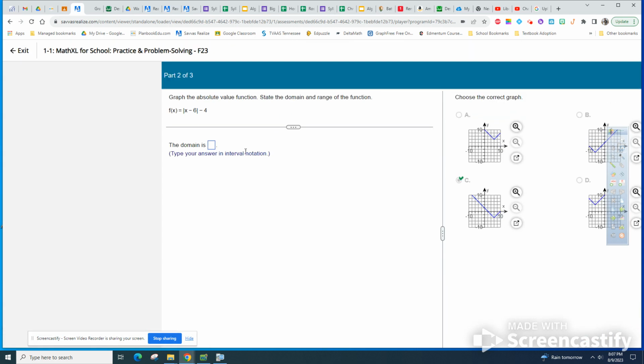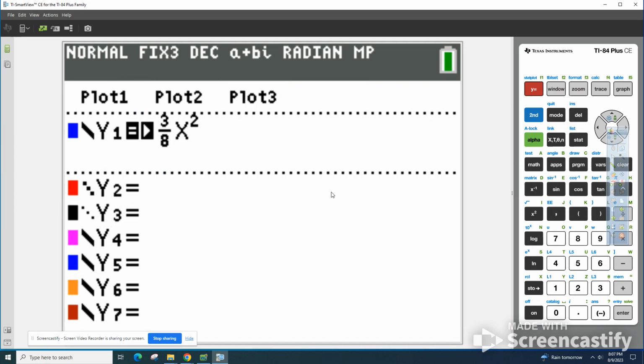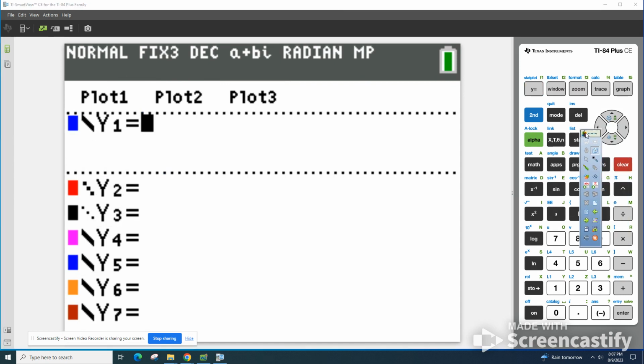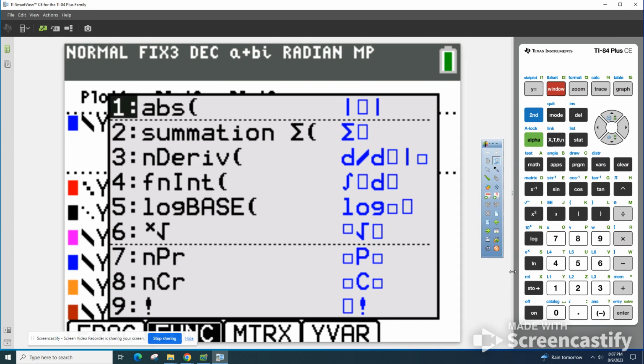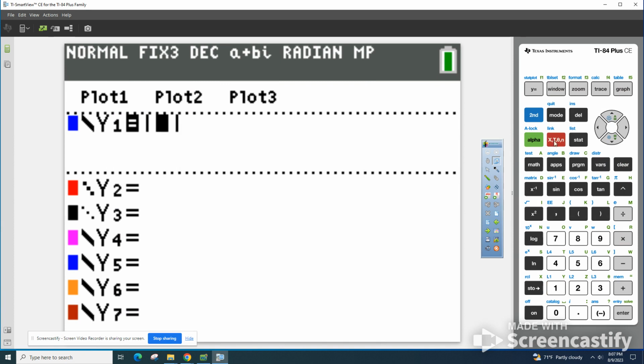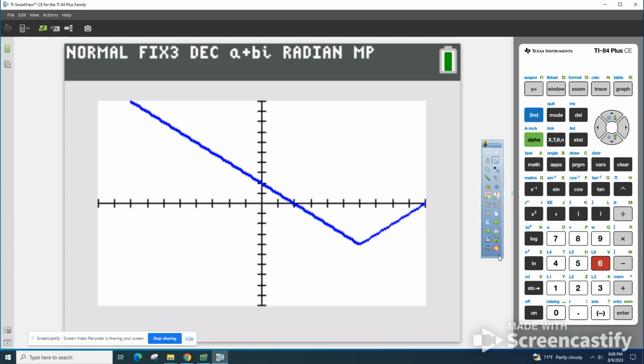Now, you could always, again, plug this into your calculator. So I'm going to do that real quickly. I don't want to do it normally, but there's a feature I want to make sure you get. So I'm going to pull up my calculator, go to y equals, hit clear. And it said the absolute value. So that's the reason I'm wanting to do this. I'm going to hit up here under F2. So I'm going to hit alpha window, ABS for absolute value. Hit number 1, and there is my X minus 6, right arrow, minus 4, and I hit zoom 6 because that's my habit, and lo and behold, there it is.